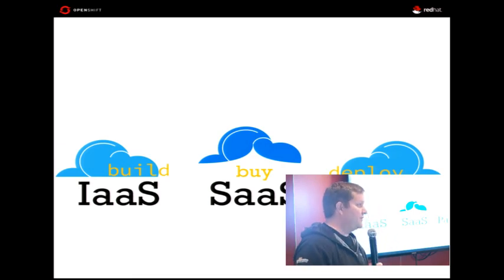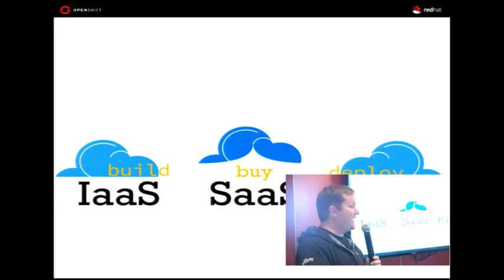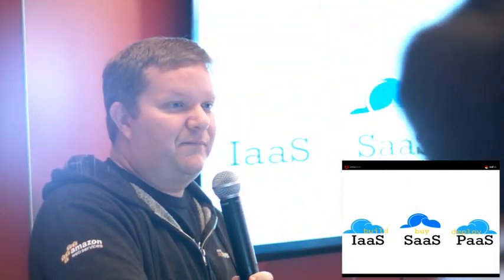At the other end of the spectrum in cloud computing is called software as a service. What's the most popular software as a service in the world? Anyone? Gmail? I couldn't hear you over there, but probably Gmail. I think it's Gmail over something like Facebook, because everyone has a Facebook account, but everyone has 3 or 4 different Gmail accounts, right? In the enterprise, the most popular software as a service is Salesforce.com. With software as a service, everything is provided for you. The only thing you have to bring to the table is your application users and your data. So your users and your data. You don't really have control over the environment.